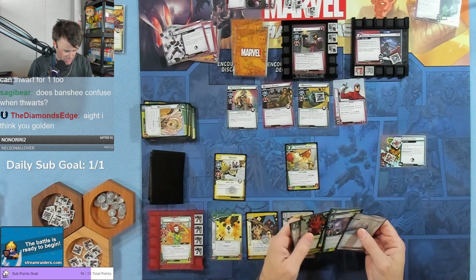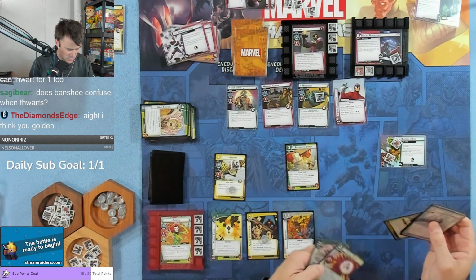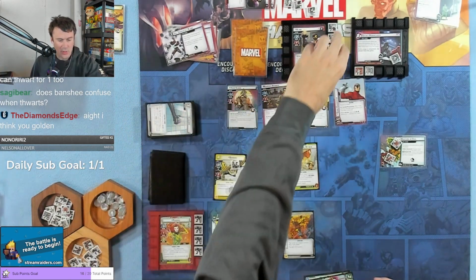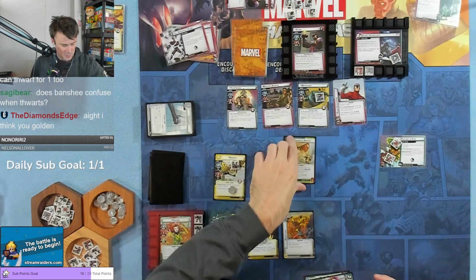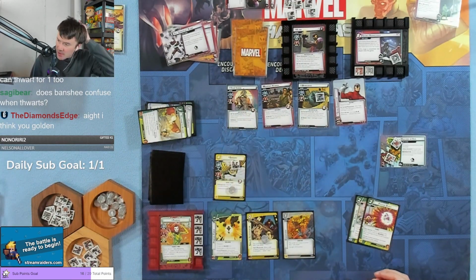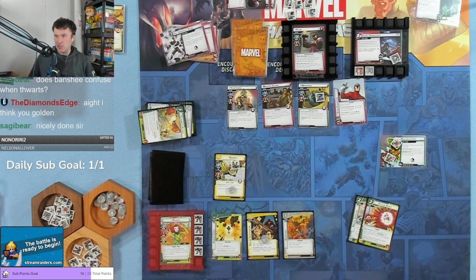So we can spend 1, 2, 3 cards to do that. It is 9 damage onto Claw, knocks out Claw. And then we can still swing for another 3. So that worked out. Luckily, we didn't get a minion with guard, so that was good.